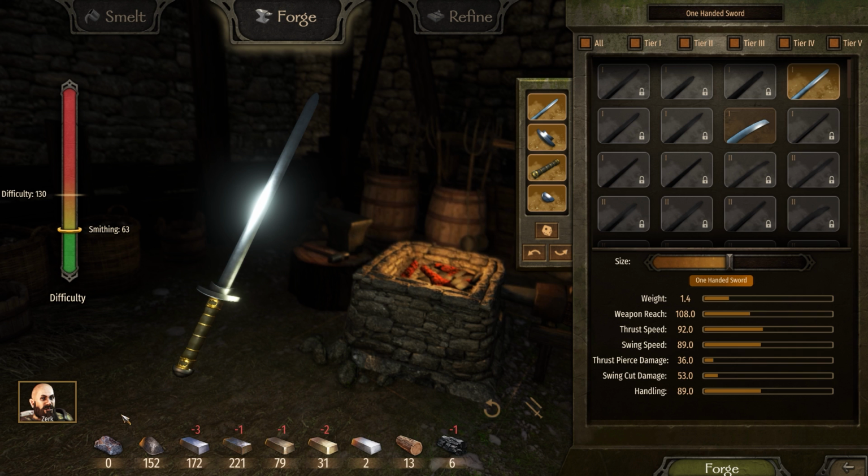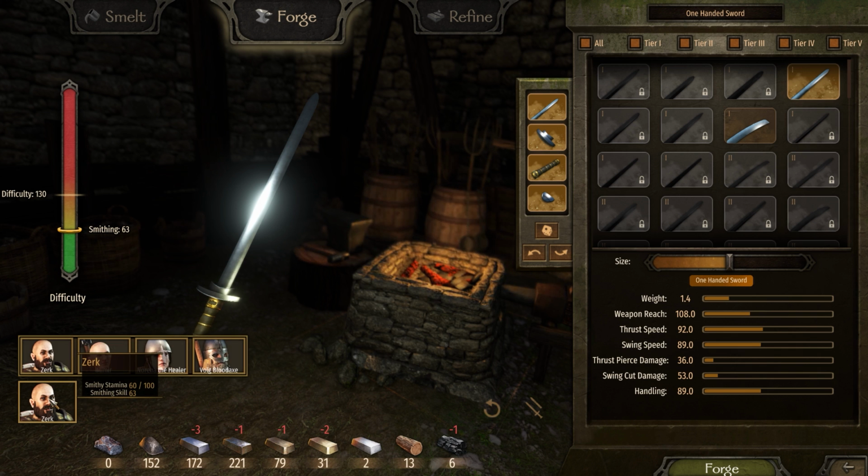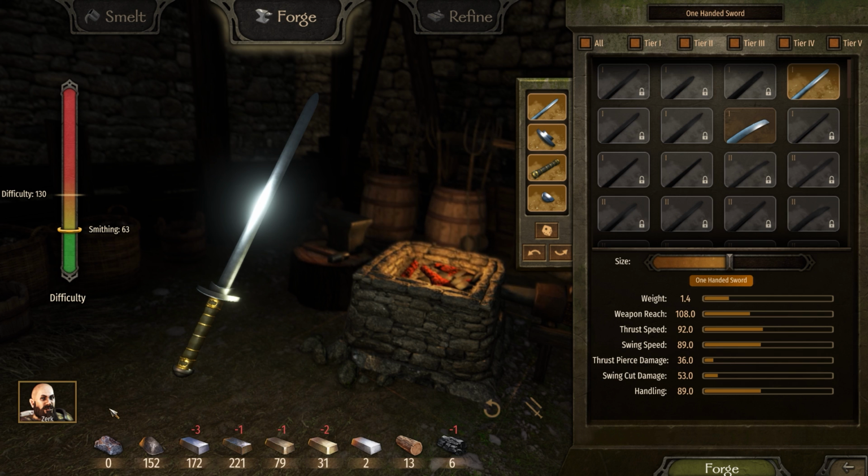And one last useful thing to know, if you're not interested in taking on smithing for your character yourself, you can get one of your companions to do it if they have a smithing skill. Unfortunately, none of mine do, but that's fine because I want to do it anyway. But it is an option.